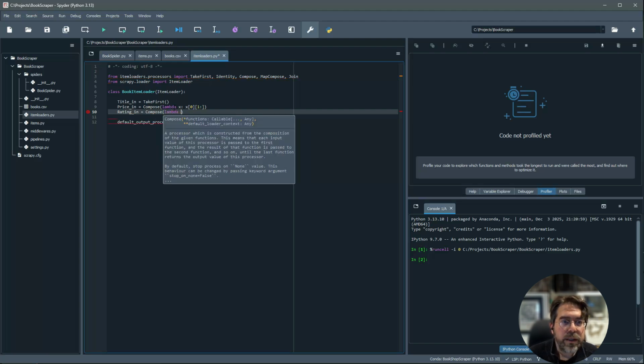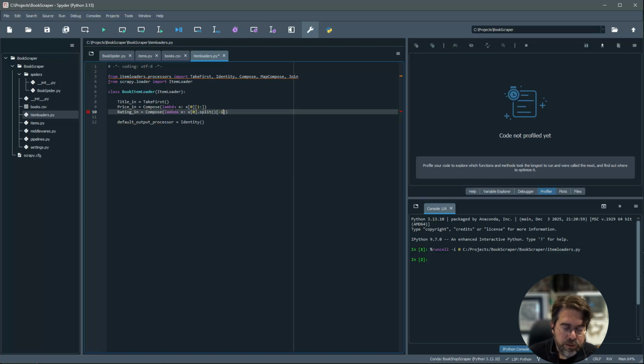So a lambda function, again we're going to take the first element that comes to us, and then we're going to split it and take the last element of the split, which is then going to be the 1, 2, 3, 4, or 5. All right, so that looks good. Let's save it, and it should be ready to run.